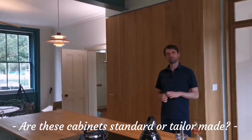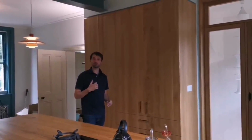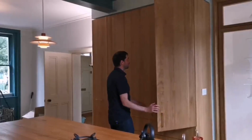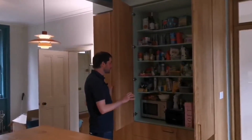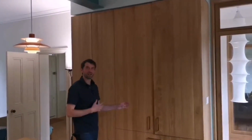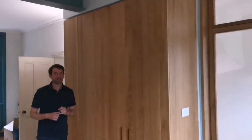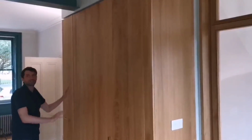I can also see that you've got all these cabinets. Can you buy them as they are, or is this tailored to this space? How did that come about? These ones are completely tailored to this space. So we worked with a joiner that we've worked with on a few of our projects that made it all bespoke. And it just allowed a lot more personalised spaces in terms of larder and storage spaces. So it was completely bespoke to the client's needs. But it also meant that we had a lot of choice with materials, this beautiful oak that then comes back in other spaces in the house. But also we could build in things like hiding the structure. So this here doesn't open, that's solid, which really helps with the space.